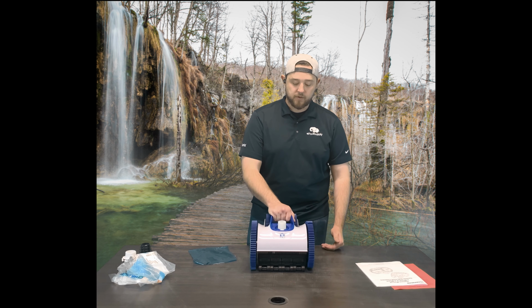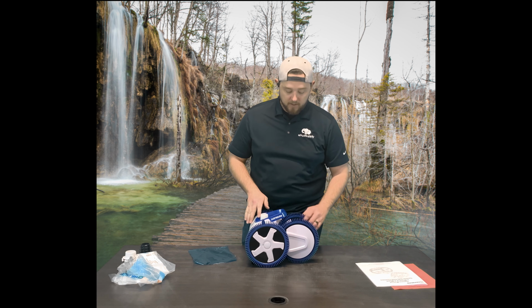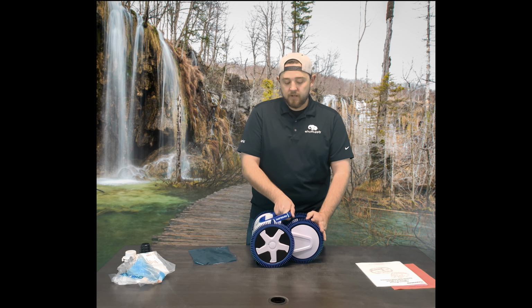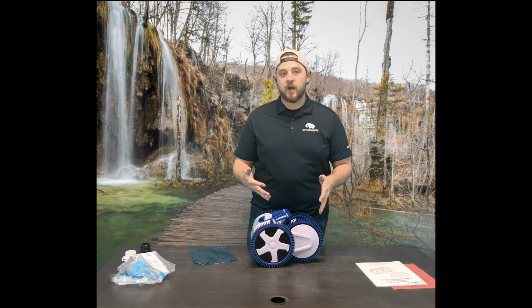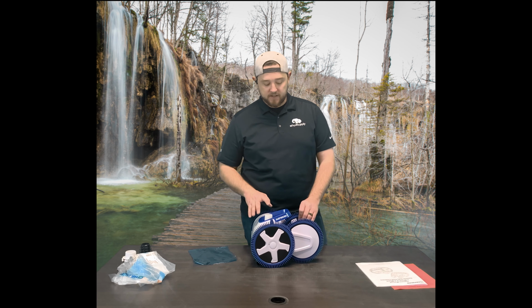So really cool design. I like their handle. But as you can see, this is the 4-wheel. So 2 in the front and 2 in the back just gives it really good stability here. So like I said, as it's going down in deeper pools, it just gives it wider traction, especially if you're going to try to go over walls or do little things like that.